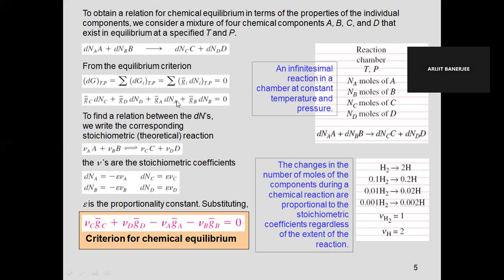Next, we have just expanded this term for four components. So simply here we have four. If we have any other reaction, then we will have a corresponding number of terms. So you have to understand that the number of terms here is four. That means A, B, C, and D. So A and B are reactants, and C and D are products. So accordingly, you have to take all the components, taking into consideration the reactants as well as the products.